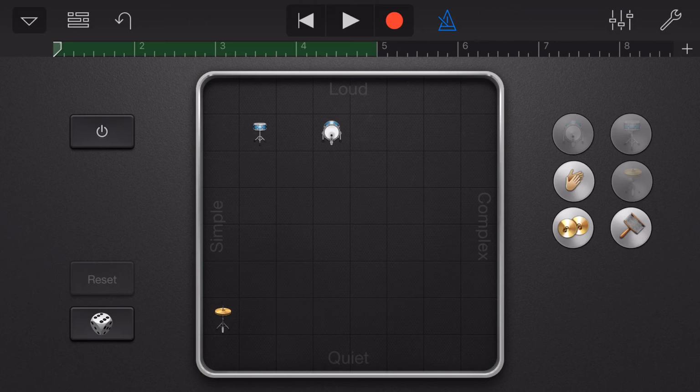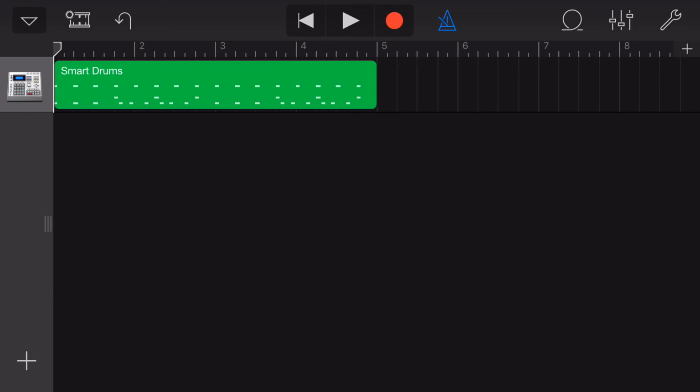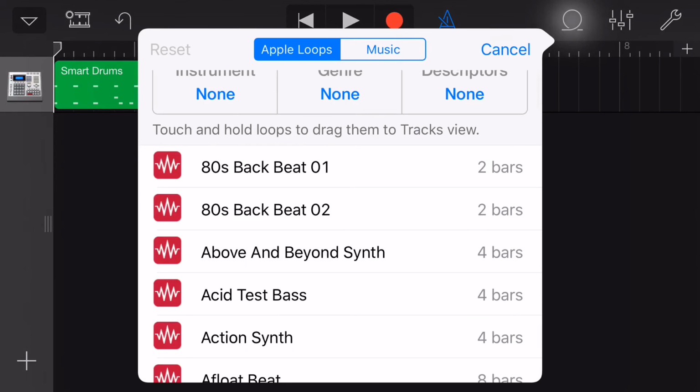Once they've recorded a single track, you can use the button that is in the top left-hand corner that looks like the different parts fitting together to switch between the track view and the instrument view. This gives you the ability to add extra instruments now, extra tracks to your song, or you can choose, and this is a great thing to show your students after they've recorded a little bit, the loops view, which is close to the top right.